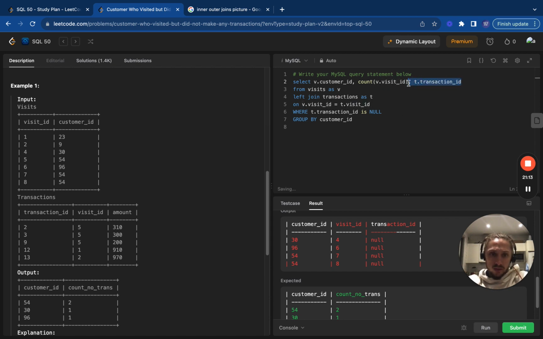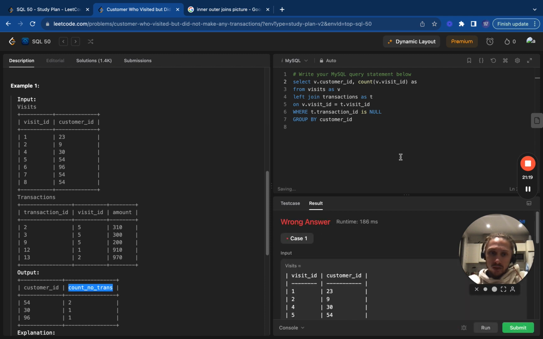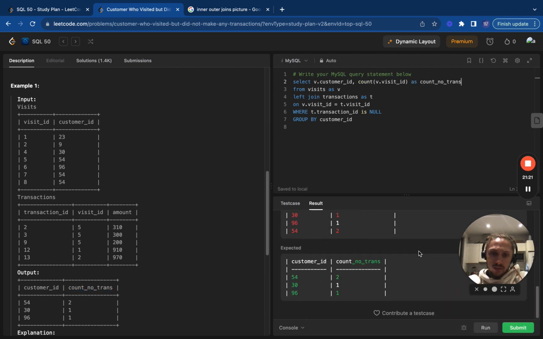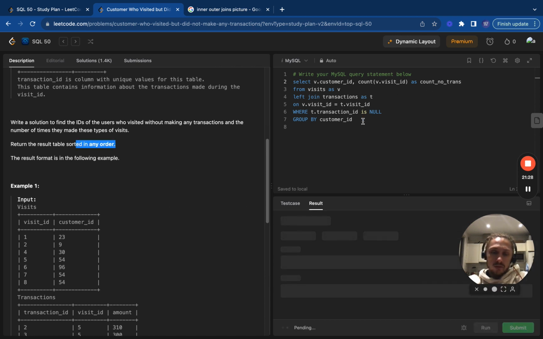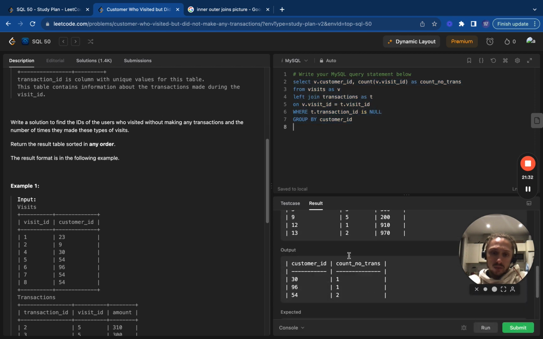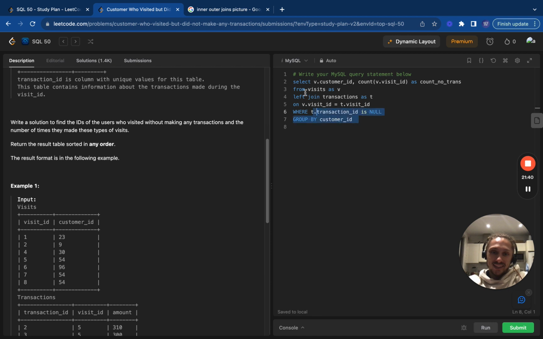So this one disappears, the number of transactions, and now we're going to check that again. I'm just going to rename this column as blah blah blah, and I want it to be any order, right? So now if I do this, that should be alright. Cool. Yeah, don't know why I struggled so much on this one, but we're here for that.